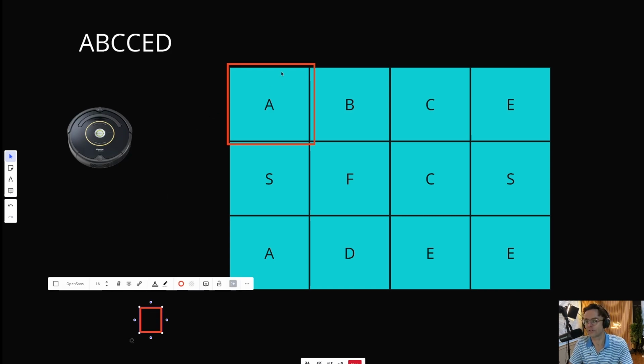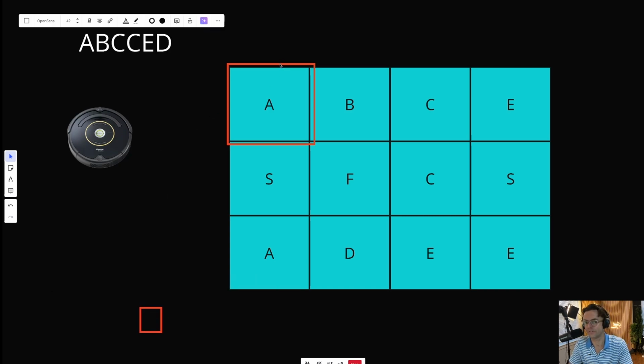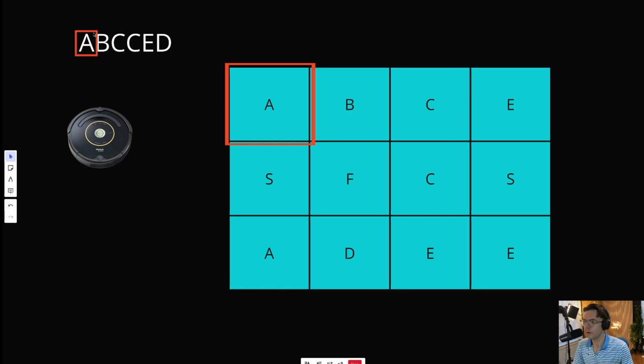And as we're searching through every single element with this nested for loop, what we're going to do is we're going to try to find the start of the word. How exactly are we going to do that? What we're going to do is we're going to build our own index. We're going to build an index with an integer. And I'll show you how to do that here in a little bit.